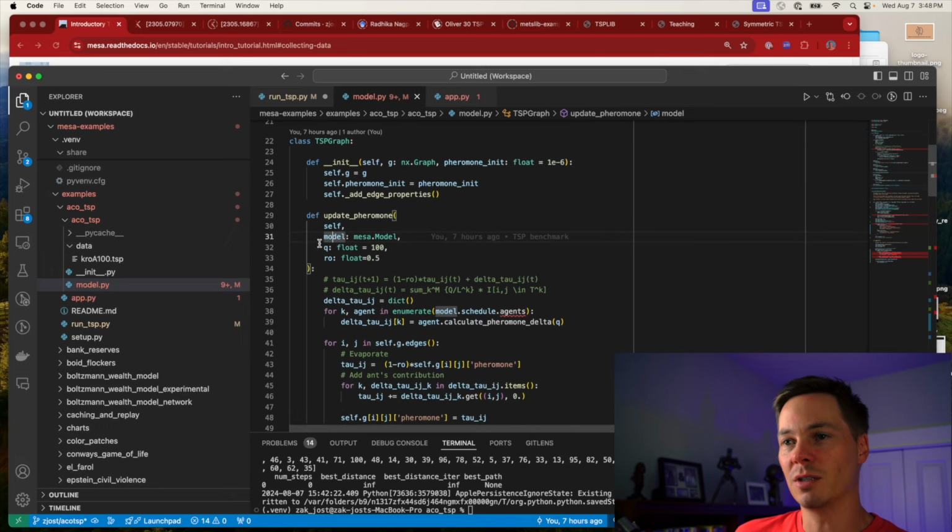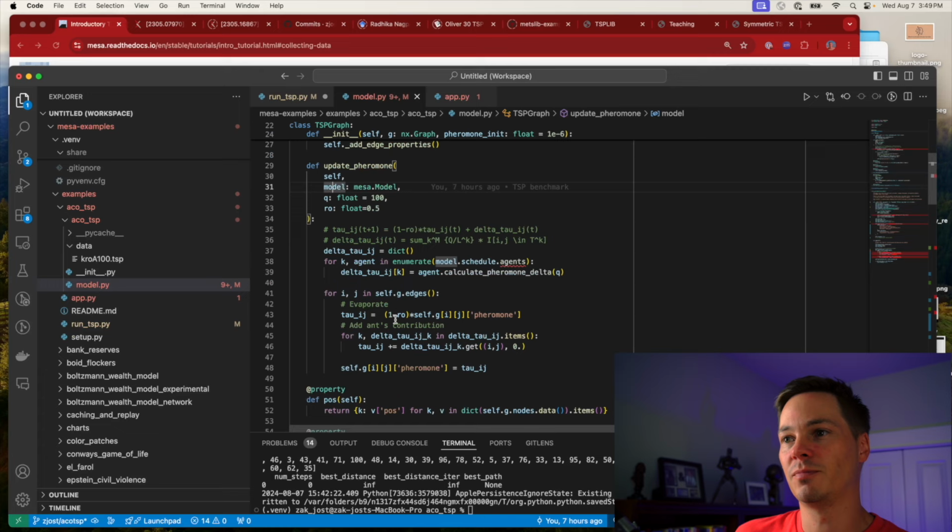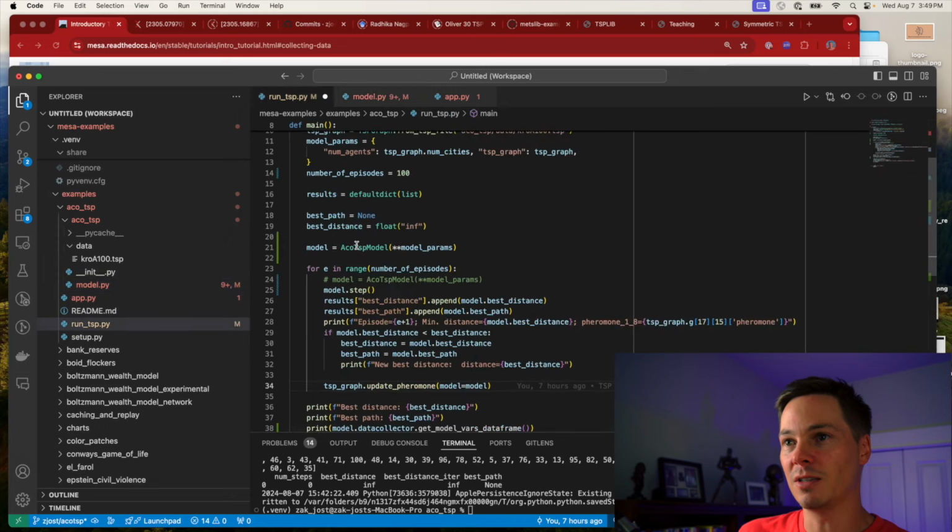We could basically copy paste this method and put it under the model, and then pass in the TSP graph object. And it would update the reference to the graph that we have inside the model, instead of continually updating this TSP graph object.